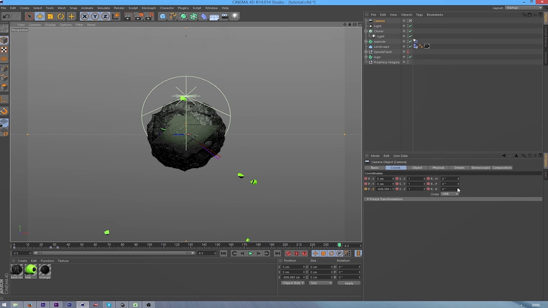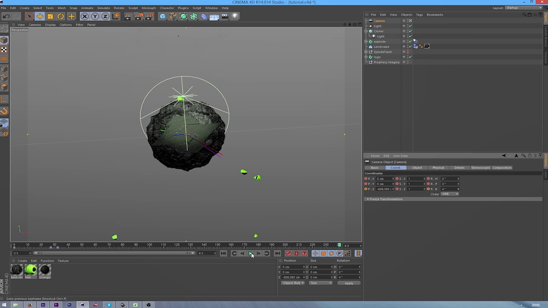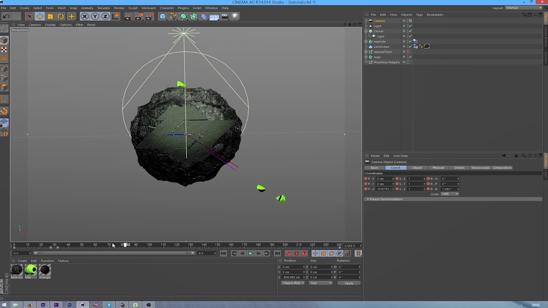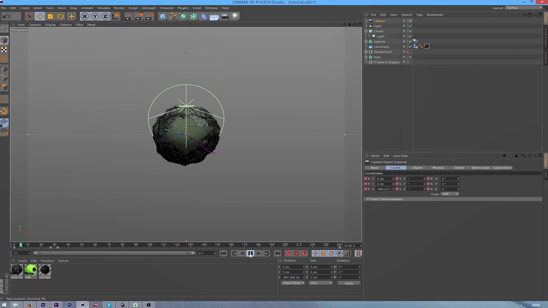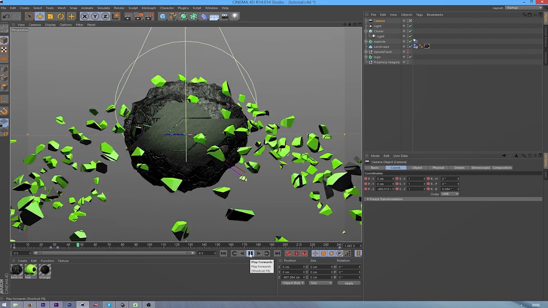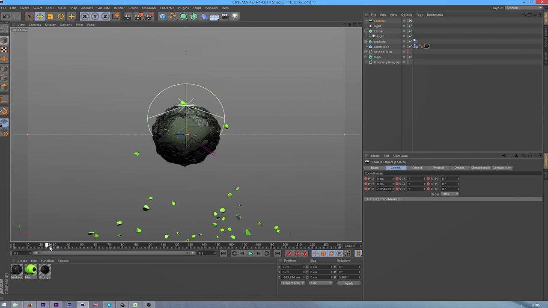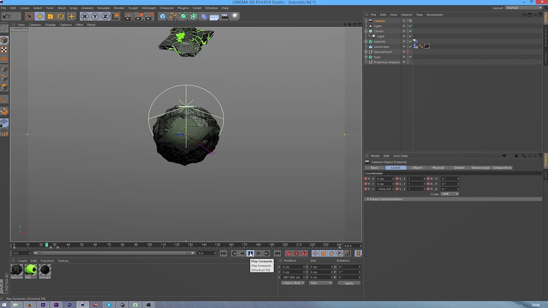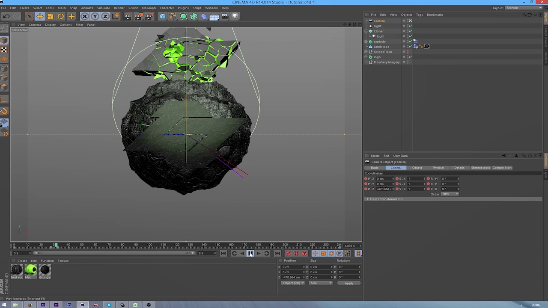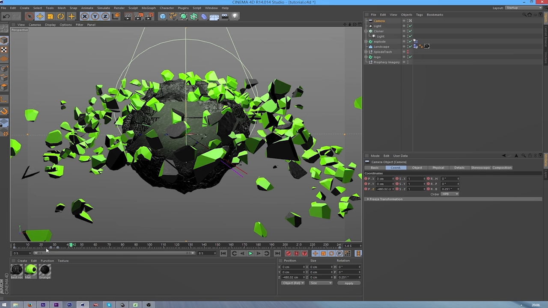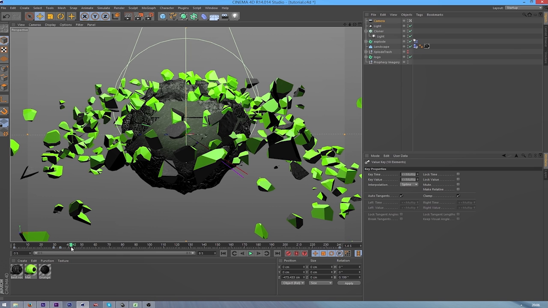So once I've done that, I'm going to go to 8 seconds and zoom out a fair bit. I might change the coordinates of the rotation Z to 4, so you have a little rotation here. So as you can see, it's going to zoom out like that from the starting position. I still think that timing's a bit off. Don't know, I might move it forward a wee bit. There we go.